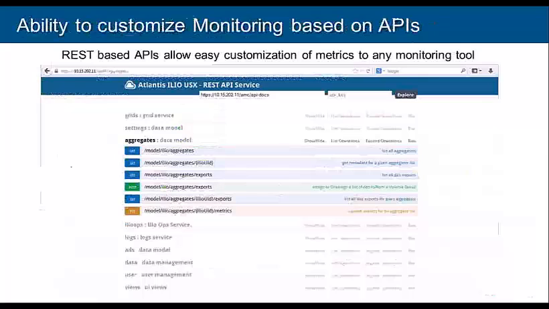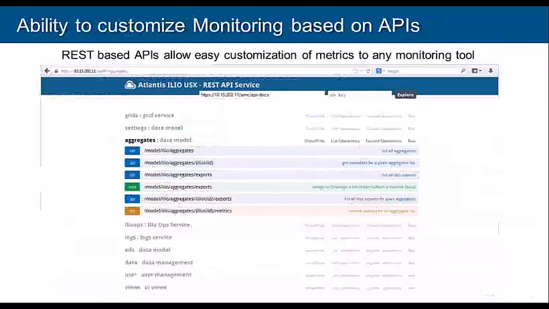Also, another aspect of the product is the ability to customize monitoring based on APIs. We have created a REST API service for all the features in the product, and these REST APIs can be customized to work with any existing monitoring tool that a customer may have in their environment.